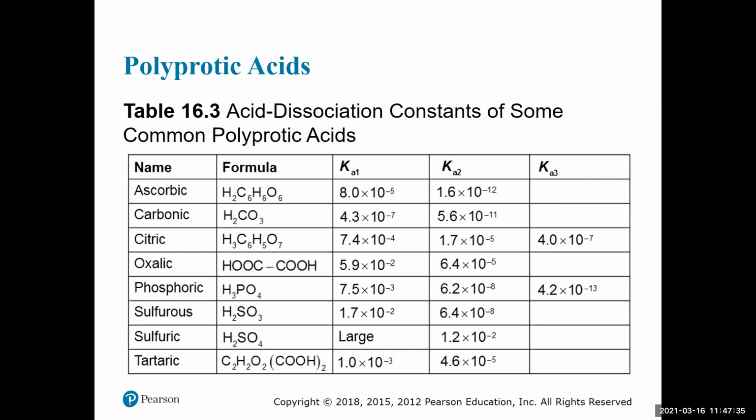So phosphoric is another common one, the H3PO4, and people will use that. You have nice separation there. You have 10 to the minus 3, minus 8, minus 13. And so phosphoric acid is a real popular buffer. And one reason is you can dial it into 3 different pH ranges and control things pretty well there because you don't have overlap. The overlap's kind of a pain in the neck, to be honest.